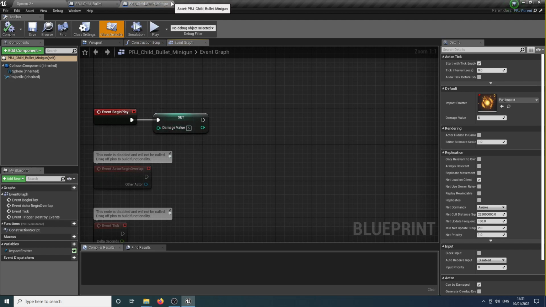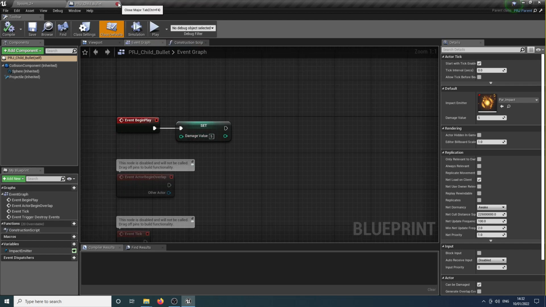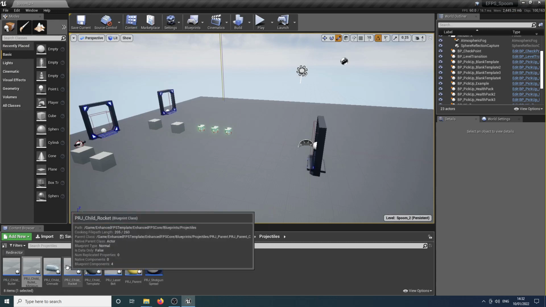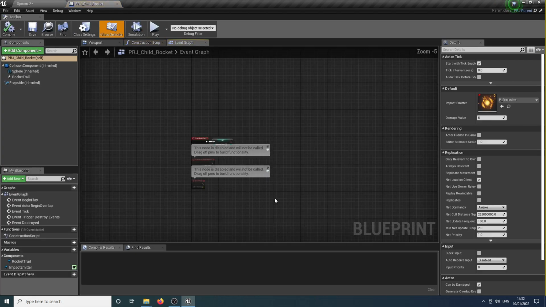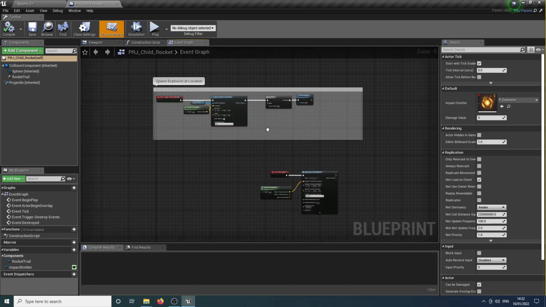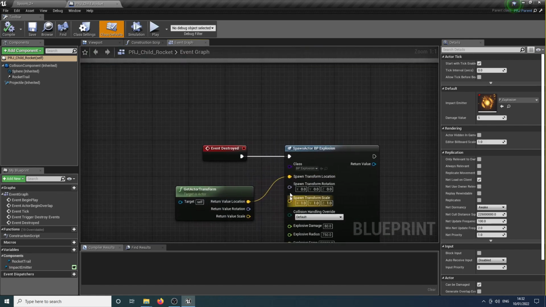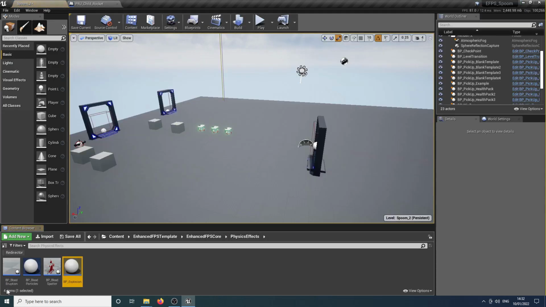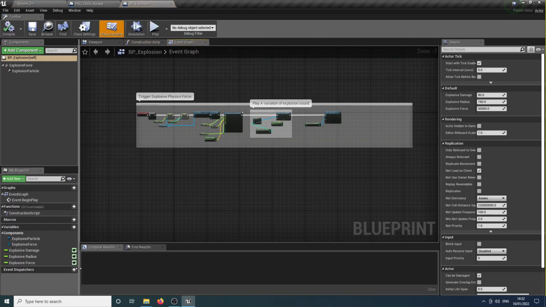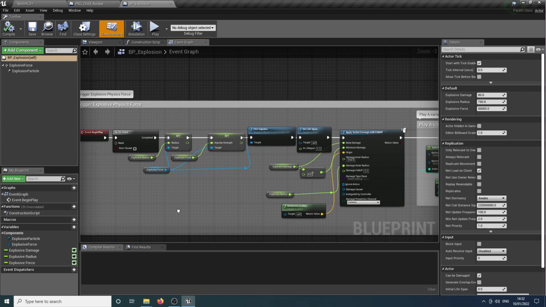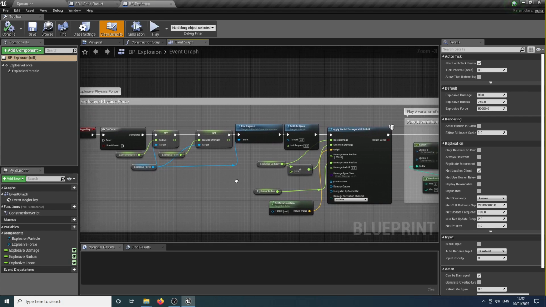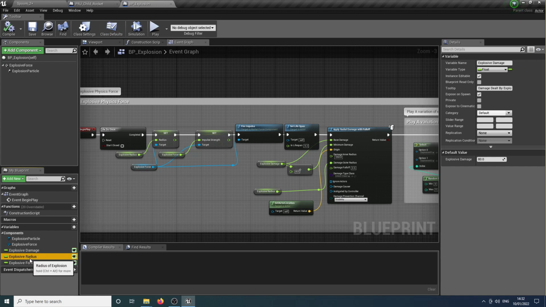If you want to change these values and make something more or less effective, deal more damage, you can do it here. And as for the explosives, when we create an explosion, we can also determine how much damage that explosion should deal. So if we go into our explosion here, BP explosion, we've got a few variables: explosive damage, explosive radius, and explosive force.